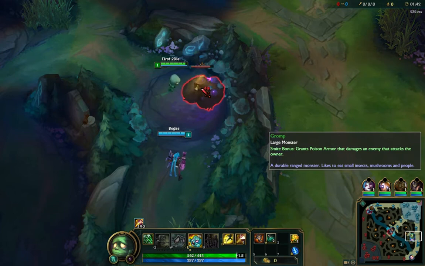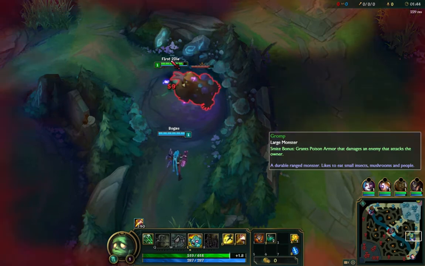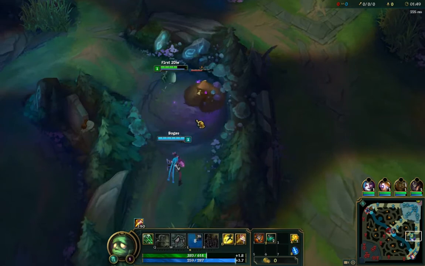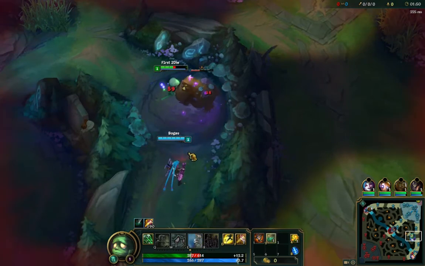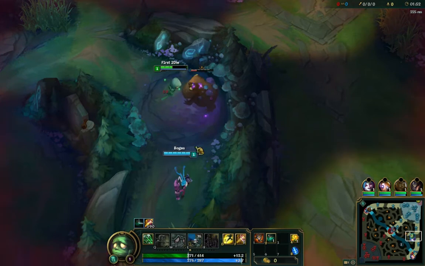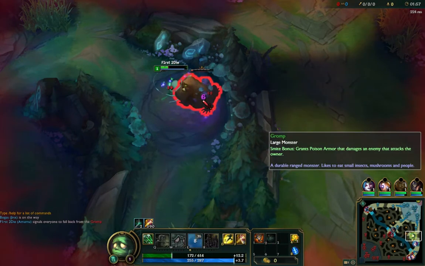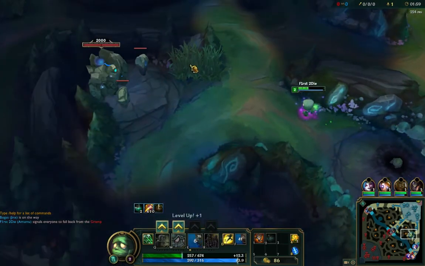It's your job to make sure that the lanes are getting nicely pushed. And if the enemies are harassing your teammates too much, you can go in and gank them. You use your bandage, you use your ultimate, and then you wipe them out so that your team can push or keep the minions away from our tower. And yeah, that's pretty much it.